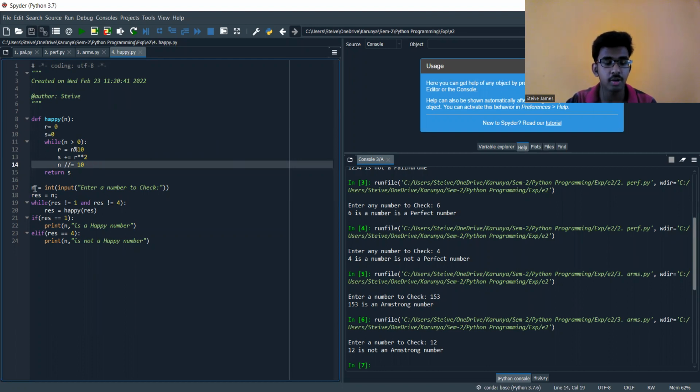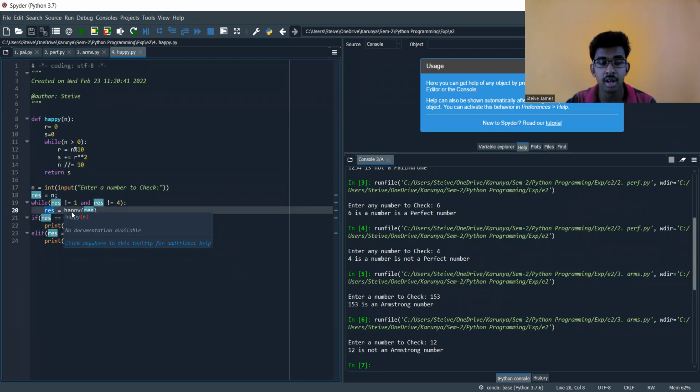Whenever I go to my main program, first I will be getting the input from the user. So that's my first work here. I'm getting the input from the user, and I'm storing it in res. I'm storing it in the other variable, because I can't say whether it will be the same or not. So I am storing it in the other variable first of all. Now I'm going to call this function on the same res variable itself, using a while loop.